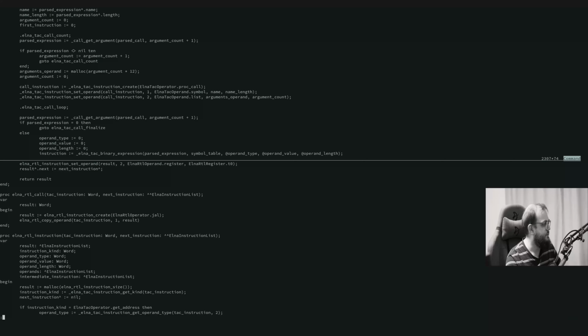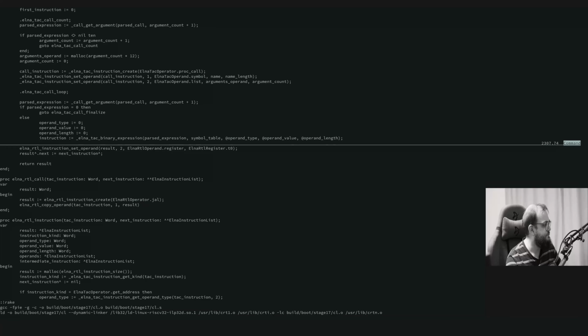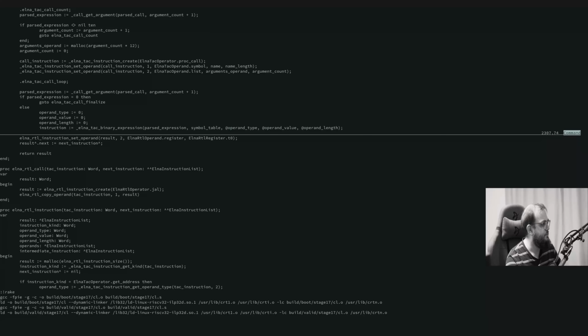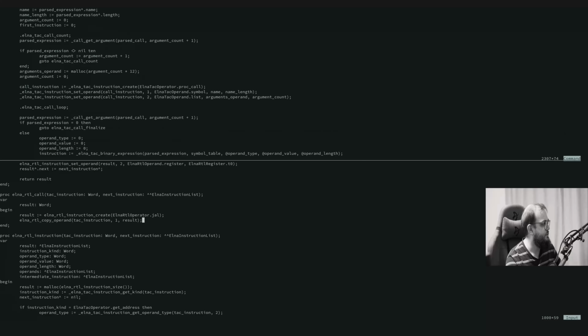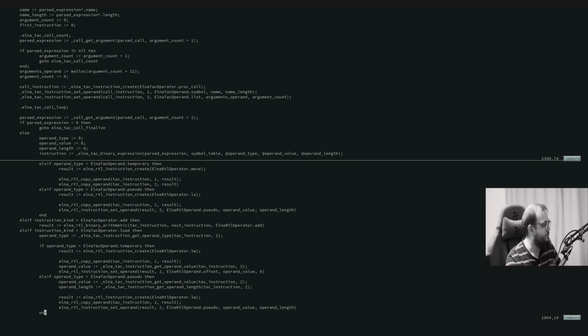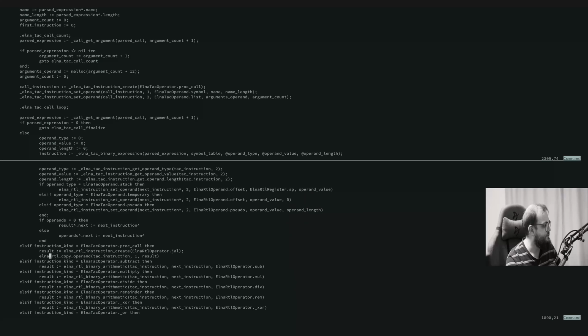So we define the result variable. And we return it. Now we can replace these two lines with Elna RTL call, and we pass the TSC instruction and next instruction to it.